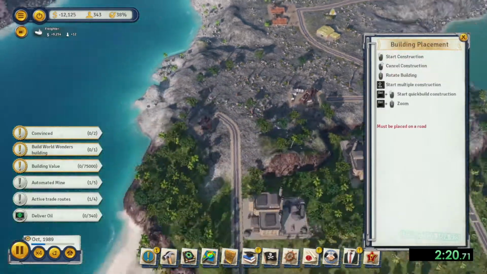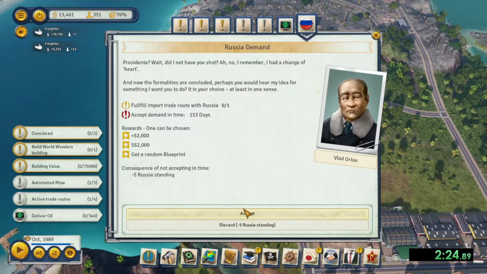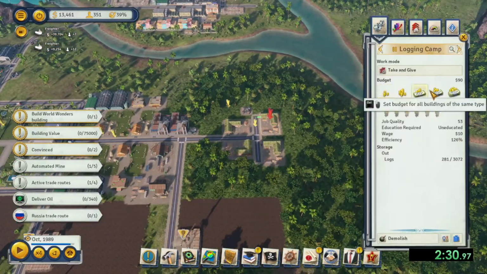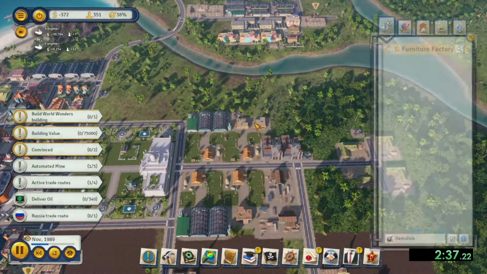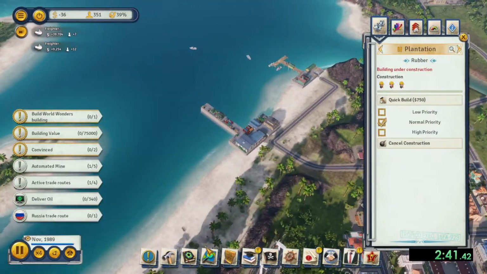So now I'm just going back up, setting my bus depot to go back and forth from the center of town, and setting my mines to profit protocol. If you have the money, set the tree nursery and chainsaw, because then you'll get increased logs, which will lead to increased planks, which will lead to increased furniture.